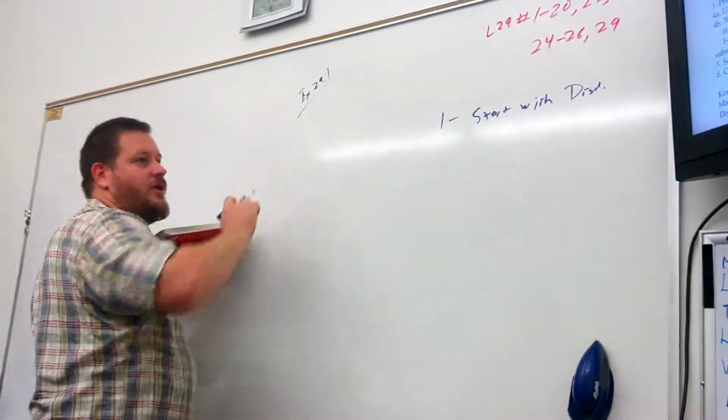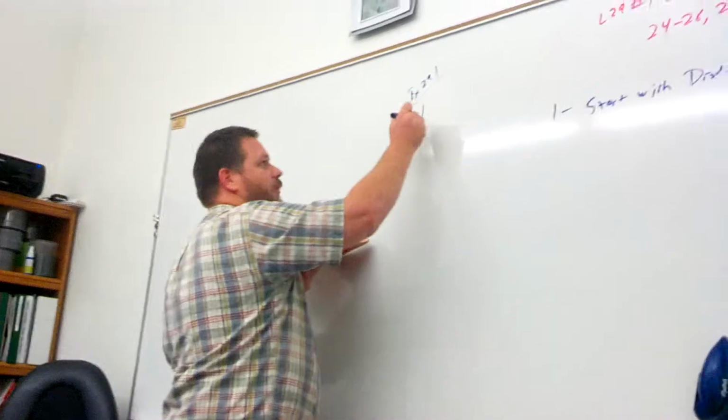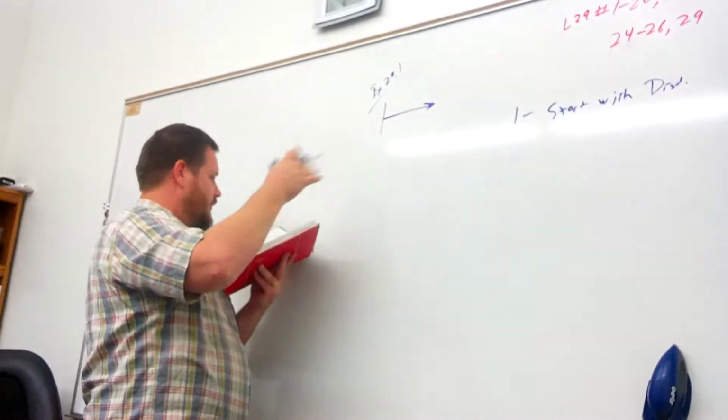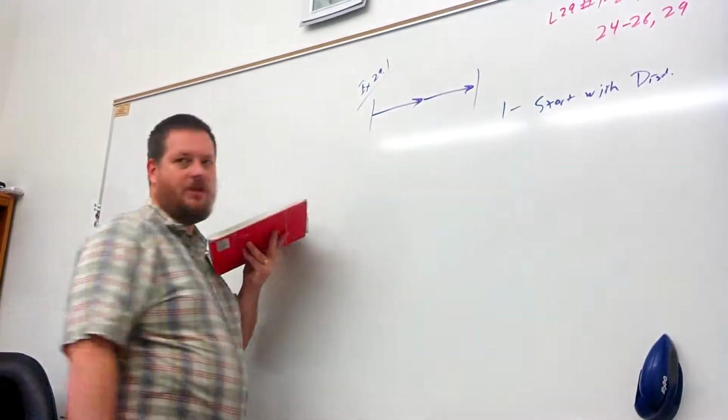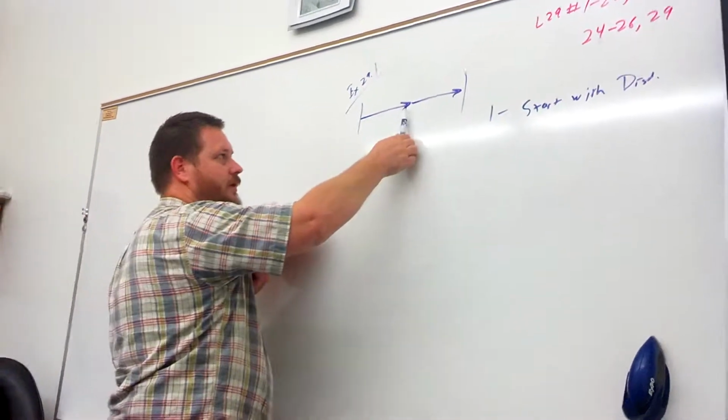So let's jump right into an example here. Example 29.1. Napoleon walked part of the 60 miles to the site of the battle and rode the rest of the way on a caisson. Technically, you don't have to draw a diagram, but most of the time it really helps. So let's do that. We have Napoleon. He walked part of the way, and then he rode the rest of the way. So this is what it looks like. He started here. He walked, and then he rode.